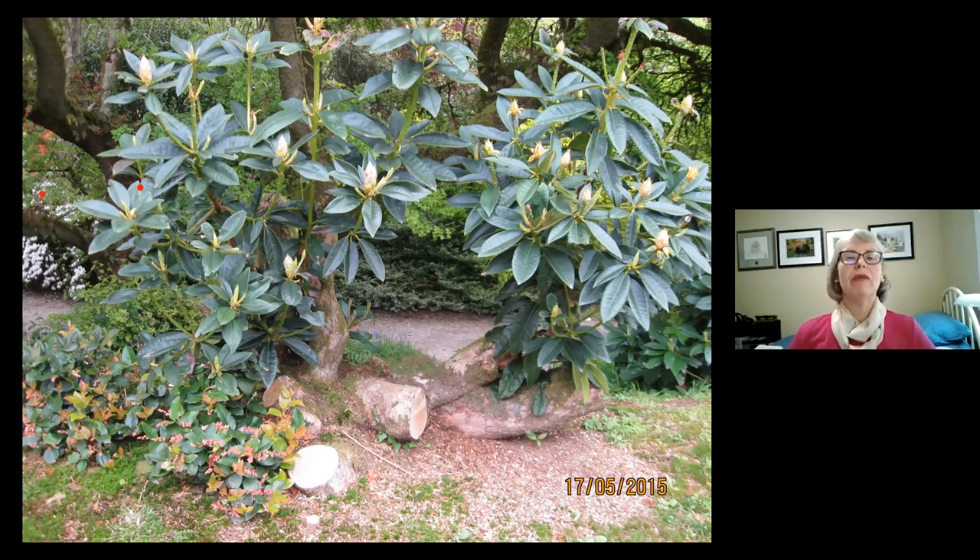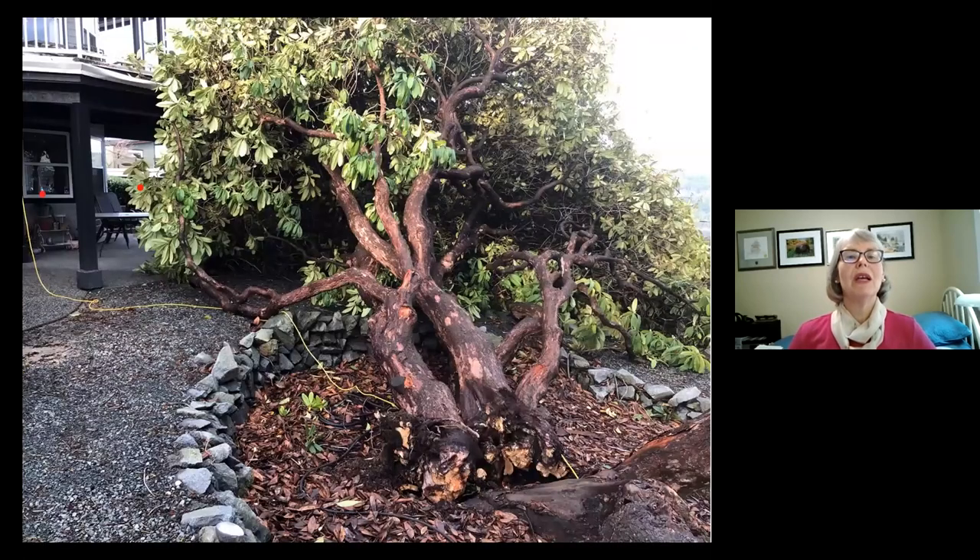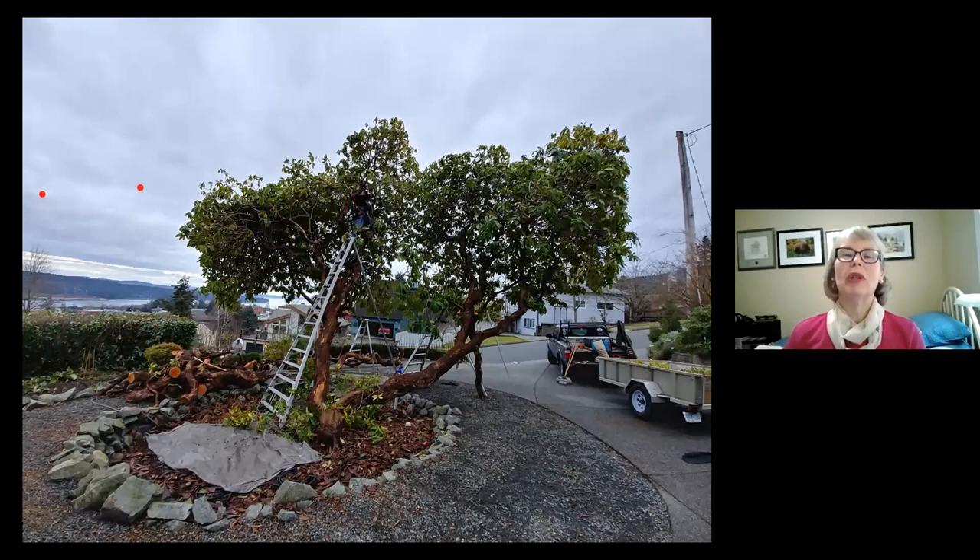To wrap up this seminar, remember the Ladysmith Rhododendron 'Cynthia' from the beginning. In a huge rain, snow, and windstorm in December 2018, the gigantic canopy of this plant acted like a sail and three weakened trunks fell over and broke from the main plant — what a mess and disaster for such a famous plant. It appears there may have been some root rot. The owner called around some of the local rhodo chapters and we came to have a look to see what could be salvaged. The owner hired an arborist who took down some of the height, carefully opened up the plant so the wind would be able to blow through the tree canopy, taking his time to look at the tree to ensure it looked good. This plant is living on the brow of a hill overlooking the town, in direct sun all day.